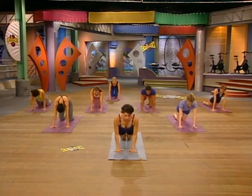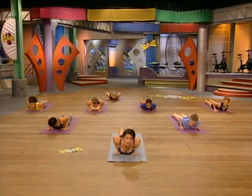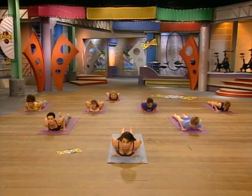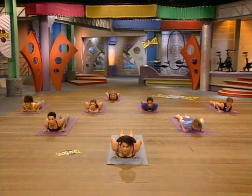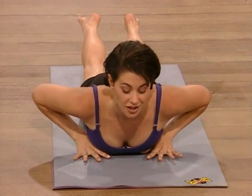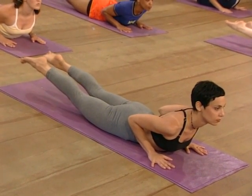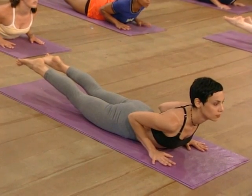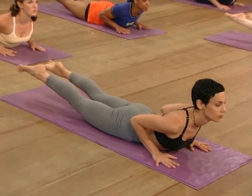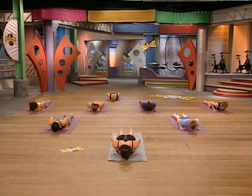Come all the way onto your bellies facing front. Check and make sure that your hands are directly below your shoulders with the middle fingers pointing forward. Pull the belly in, move the tailbone down, and inhale the whole body up. Hug the elbows in, shrug the shoulders down, breathing here. And slowly release it down, forehead comes to the floor.